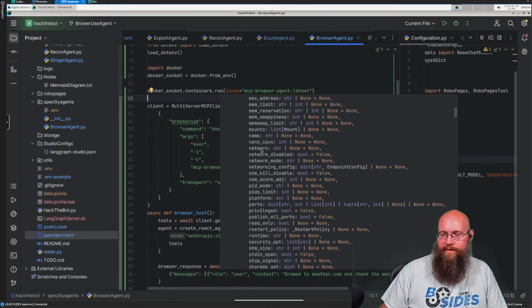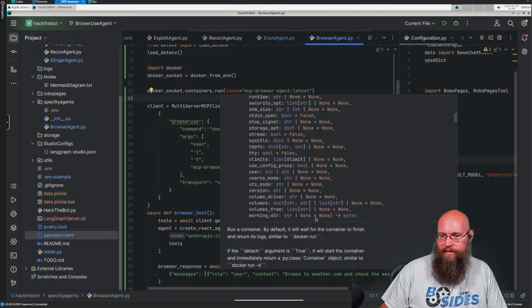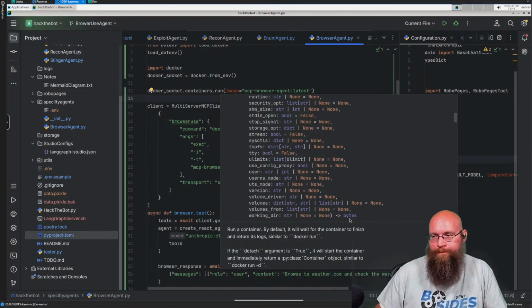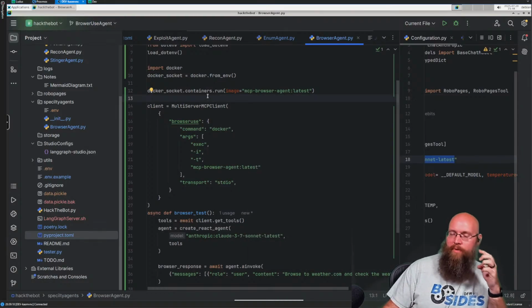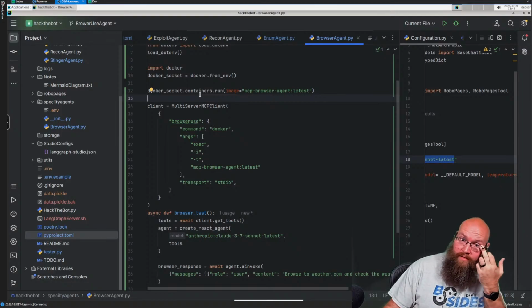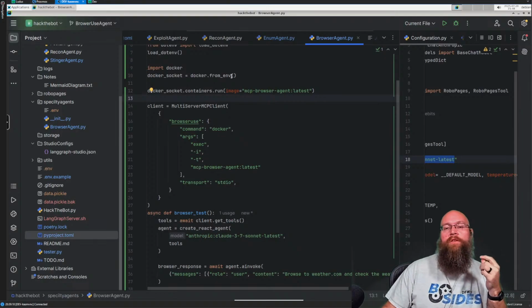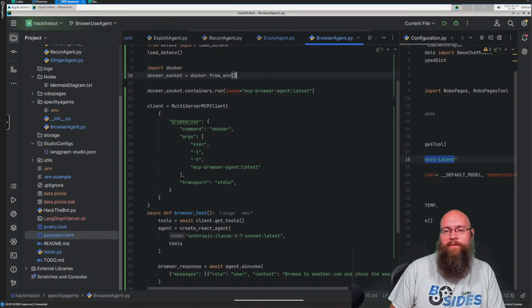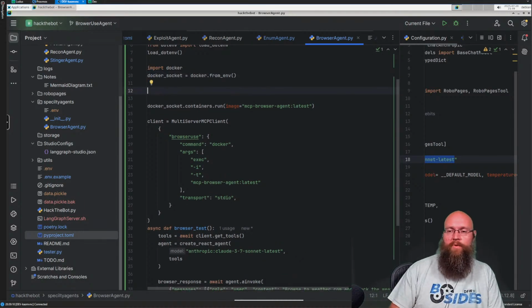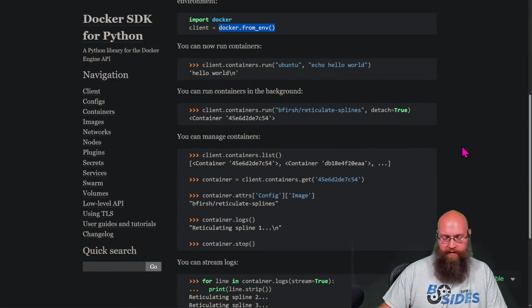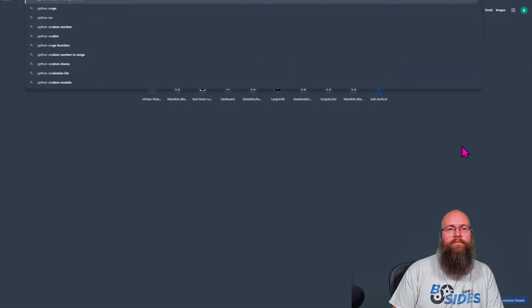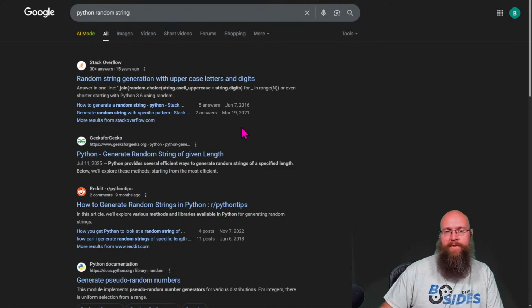Oh, so many options. Where is... Returns bytes. All right. Not exactly what I expected, but okay. What I need to do, though, is actually have it run the container. Actually, you know what we can do? Never mind. What we can do is give it a name here. So let's just make it like a pseudo-random name in here. Let me find out how to do that. Python... Let me grab this real quick.